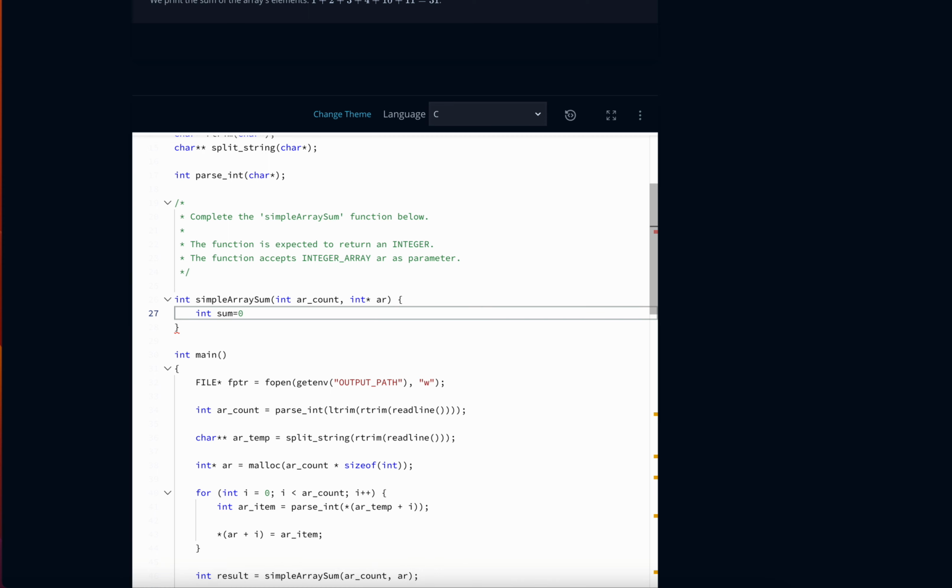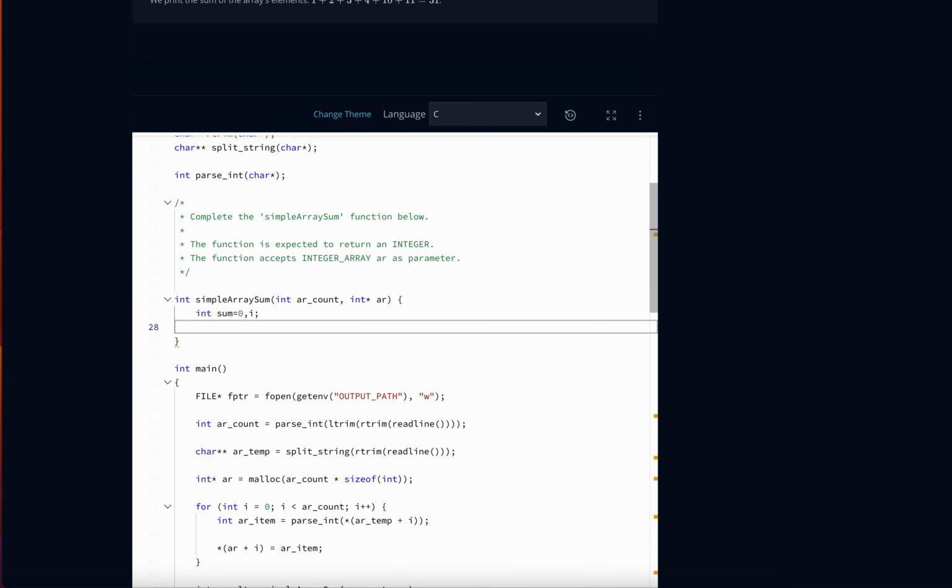Because when we add a value to an already declared variable, it will take some garbage value if you are not initializing it. If sum is not initialized to 0, it will take some garbage value like 459 or something, and then it will add to our elements, which will give us a wrong result. So always make sure that whenever you are performing sum operations, you initialize the value to 0, and then we'll take one variable i just for the iteration.